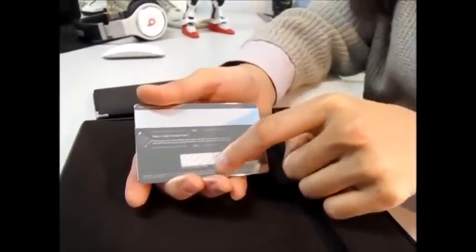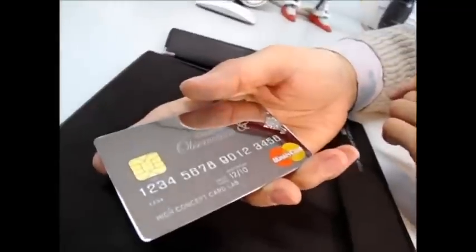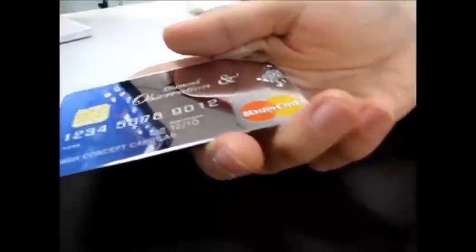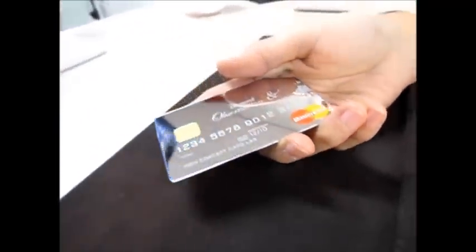Who used this card? If I go to the department store and when I pay, I take out this card. Please, pay with this card. Whoa, it looks so cool, right? Oh, one day, I really hope that everyone will use these cards.